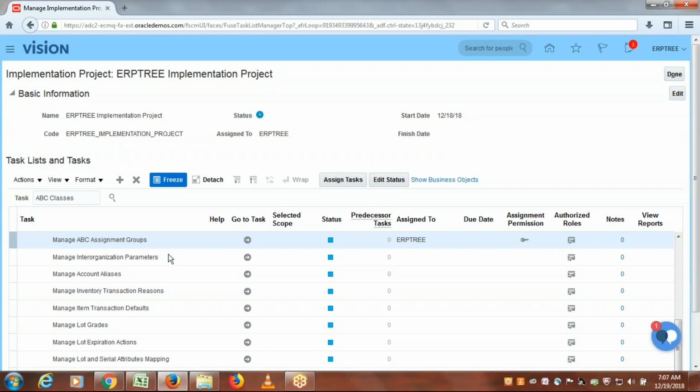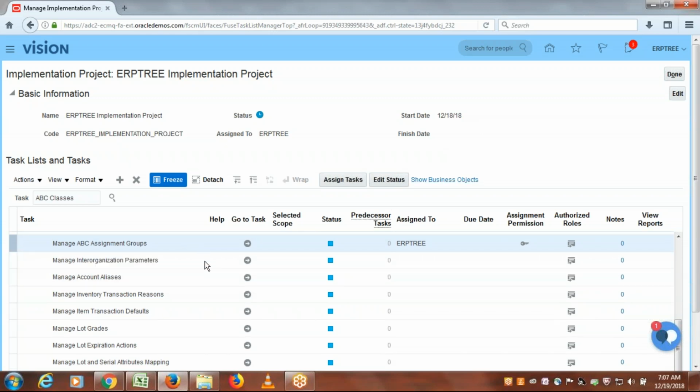So we created ABC classes, sets and groups. Within the group we specified which item exactly falls under which ABC class. Now we have to enable which items can be involved in the cycle counting process.